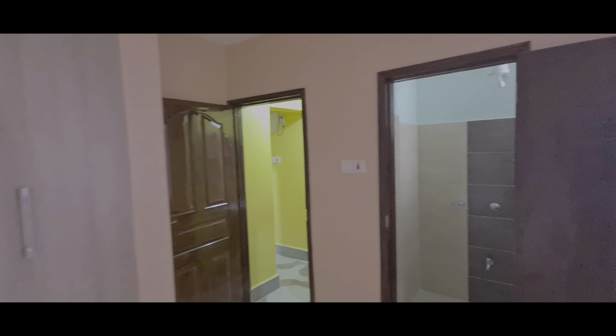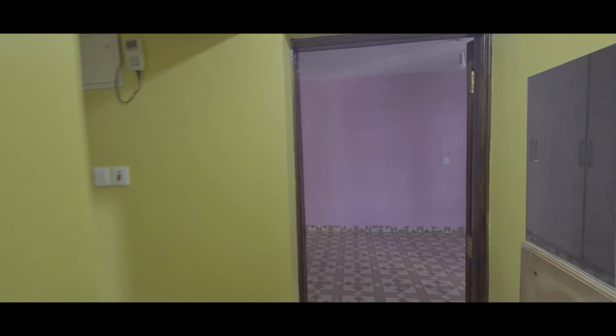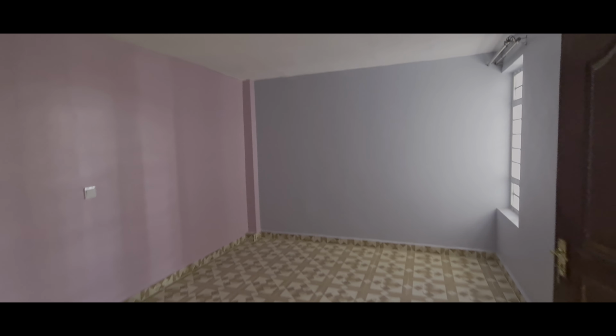Yeah. And then our next guest bedroom is a massive one. This is the guest bedroom, guys. The guest bedroom wardrobe. The guest bedroom is this one. That is the size of the bedroom. It's twice the master bedroom. The guest bedroom is very huge. You can see I am on the corner and you can see the entire room plus the door. The door looks so small because the room is huge.